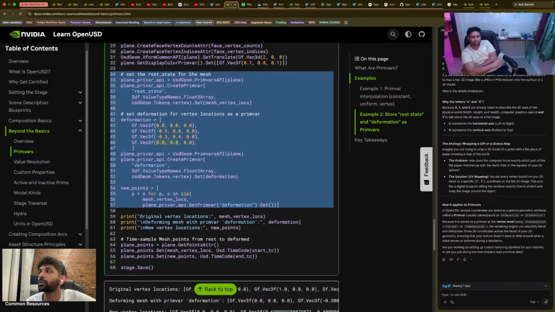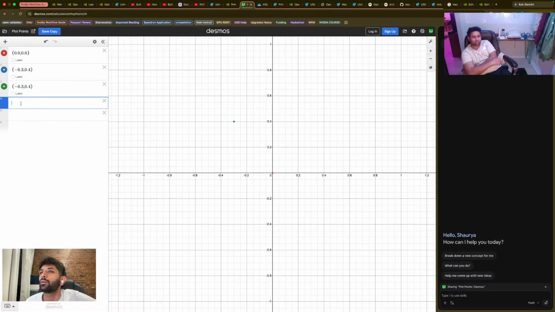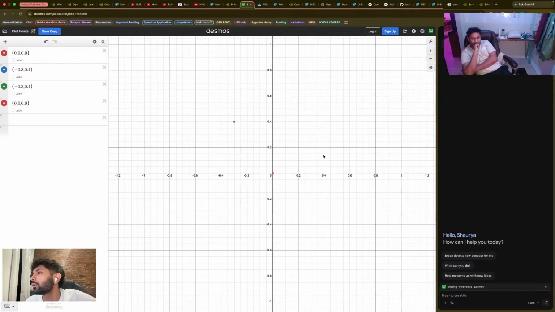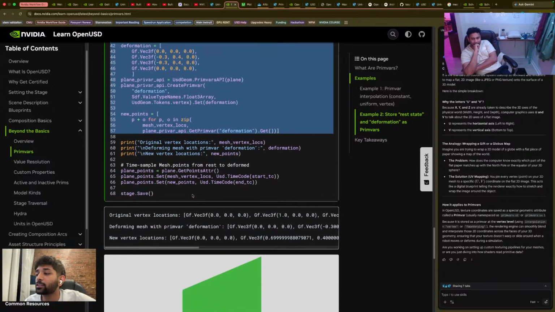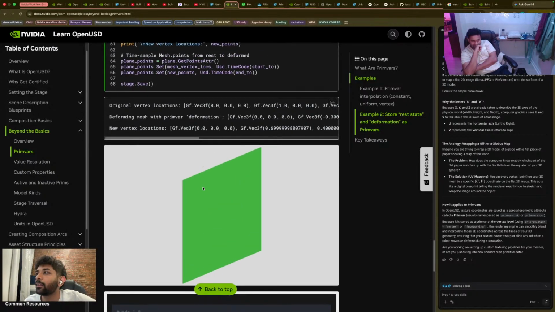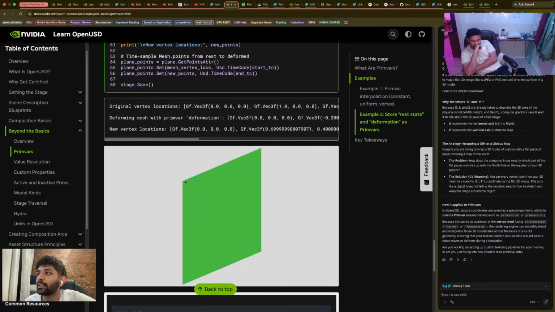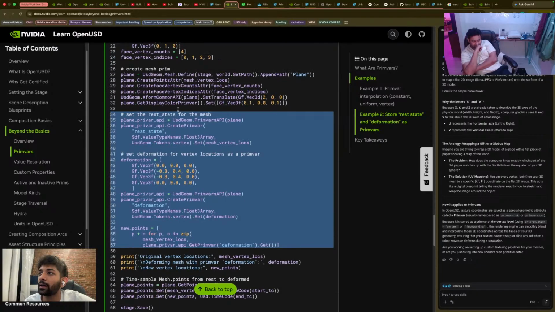So this is a deformation now. Okay. So it's not the same. You see, bro, we understand now. This is something different, and this is something different. This is not the deformation.